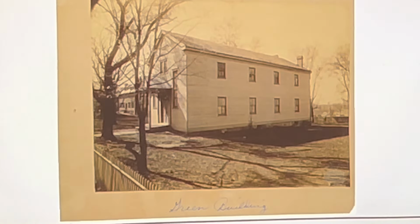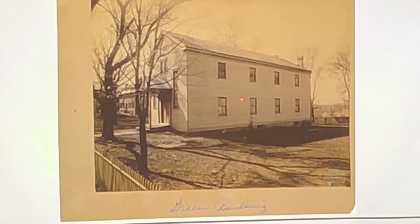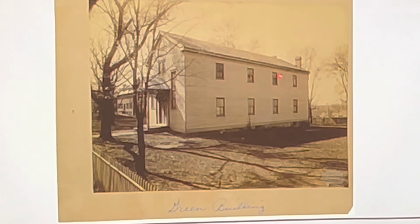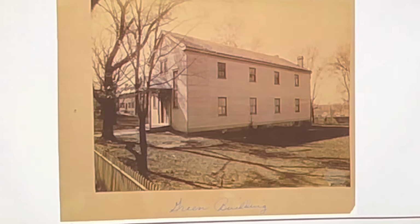Yeah, okay. Here is the green building. I've not been able to spend enough time to know exactly where this was. I think it was on the south side of Main Street in that Orchland parking lot area, before some of the masonry buildings were built across the street from it. This was at one time an infirmary for the college. Early on, it was a music department, which is what Kessler ended up being built for, is for music. It had an auditorium and a stage, and it could seat several hundred. Next photograph.